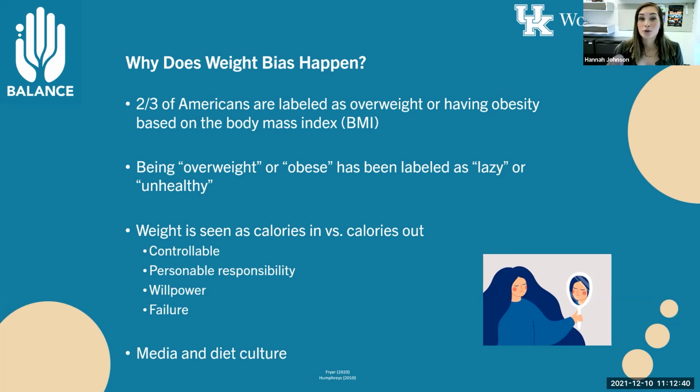It's often seen as willpower or lack thereof if they are in these overweight or obese categories, and then feelings of failure when someone can't achieve these weight goals that have been established by the healthcare community and the pharmaceutical company. And then this is further propagated and worsened through media and diet culture.